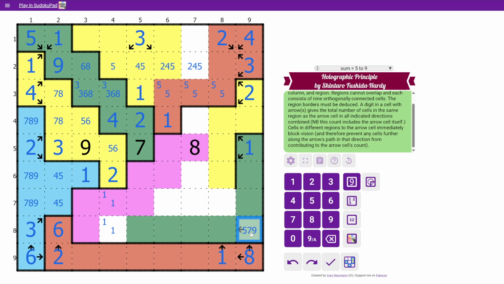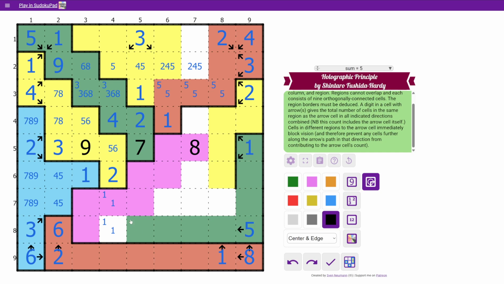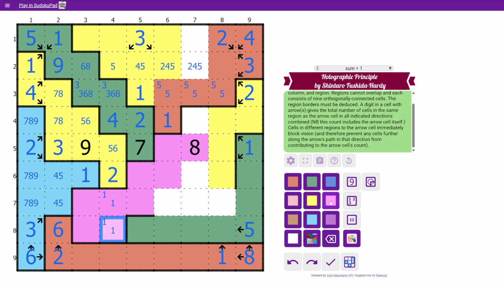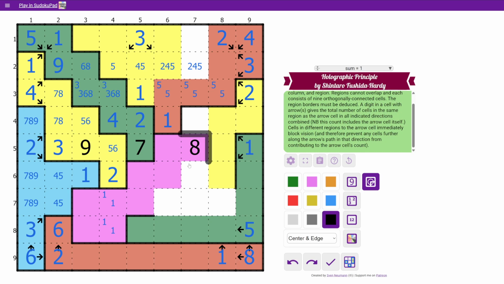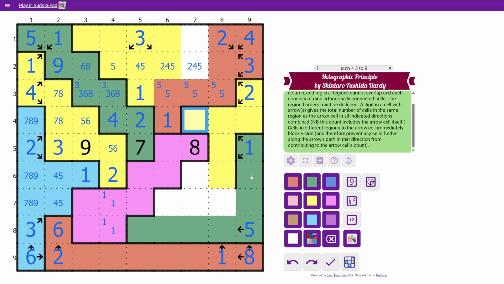This cannot... Oh, this has to be 5. It could not be anything else. So, that is where that ends. This is pink. We still have one more green somewhere. 4, 5, 6, 7, 8, 9. Pink is done though, it looks like. Yep. So now that pink is done, we see that yellow tucks into that corner. Green cannot reach this, but we're not sure about those.